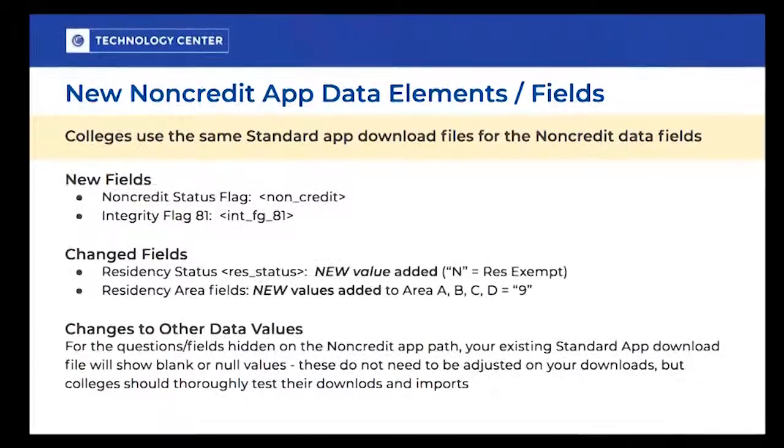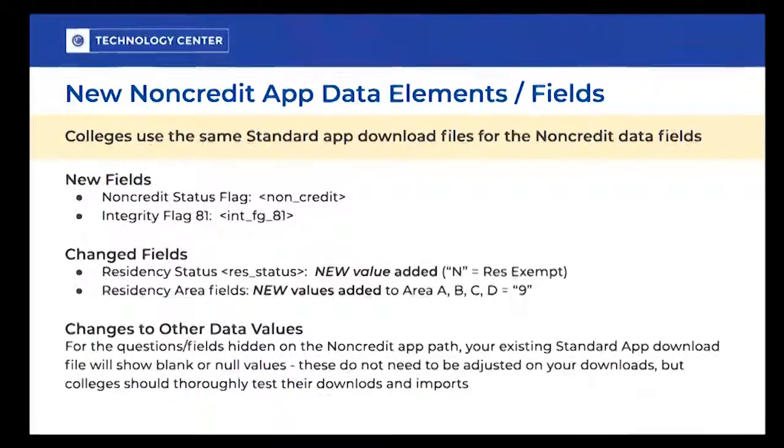A is citizenship, B is the California residency, stay-in intent, C is military information, and D is special residency. Each one of those areas gets calculated with a value, and then all 4 area statuses are calculated to make up the overall residency status value.